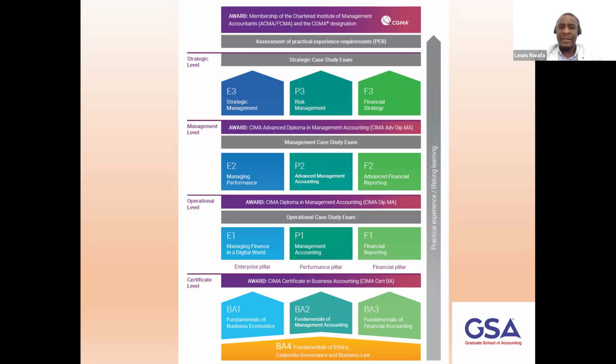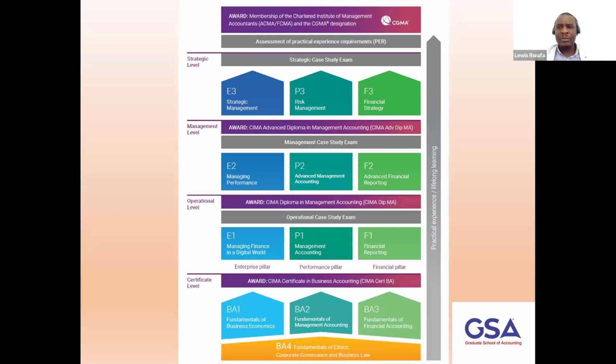However, if you've got an accounting or related qualification, you apply for exemptions. I'll make a recording to talk about how exemptions work, but you start at a point based on what qualification you have completed. And for you to qualify for exemptions, that qualification must be fully completed. So if you've done a degree and halfway through, you dropped out, it does not qualify for exemptions. CIMA only recognizes qualifications that have been fully completed. But the good thing is that with zero accounting qualification or knowledge, CIMA is an open entry qualification. You go straight into the certificate level.